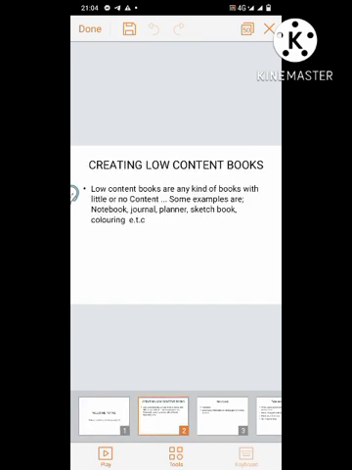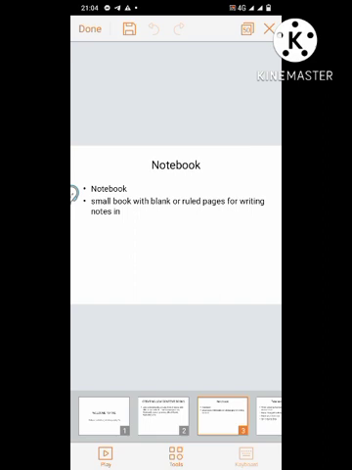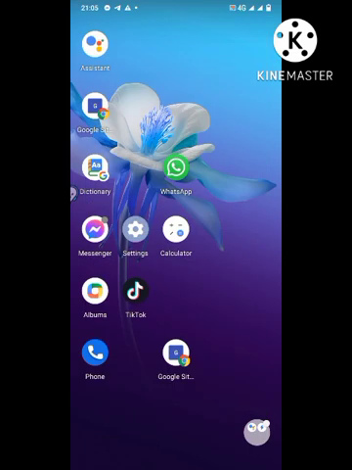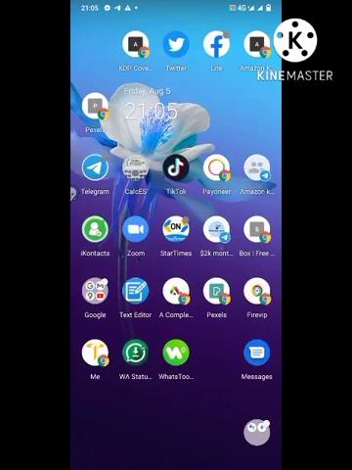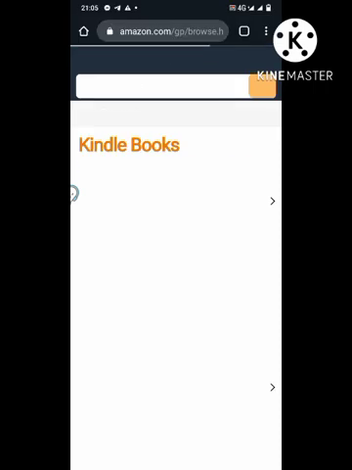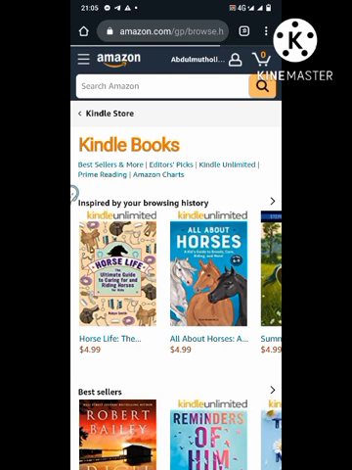publishing a notebook. So before we could publish our notebook, we have to do some research first. Let me quickly go on Amazon to search for notebook and let's see how it looks before we can start creating one. So let me go on Amazon. Okay, let me search for notebook and let's see what it will show us. I actually want to make this as short as possible, but if it takes long, it's for the best.